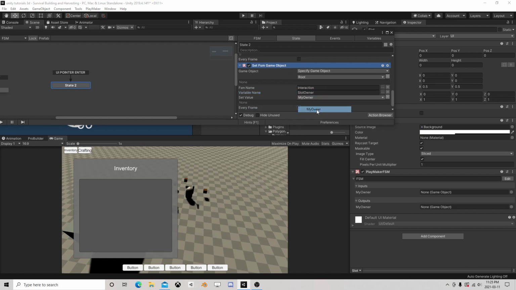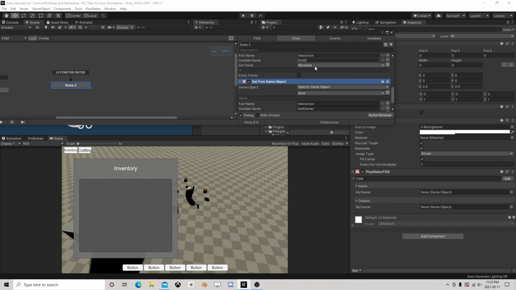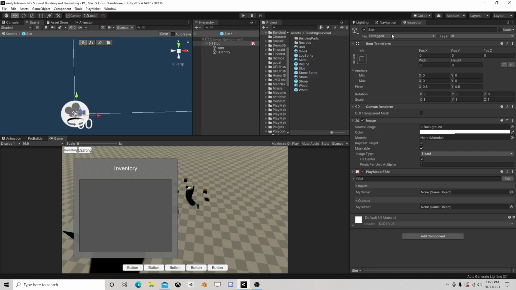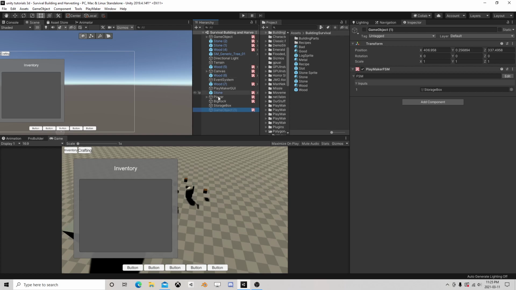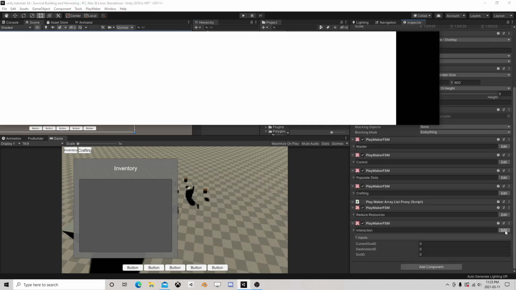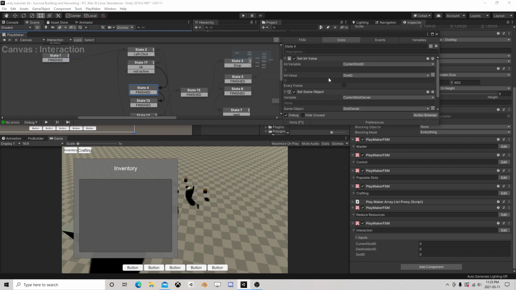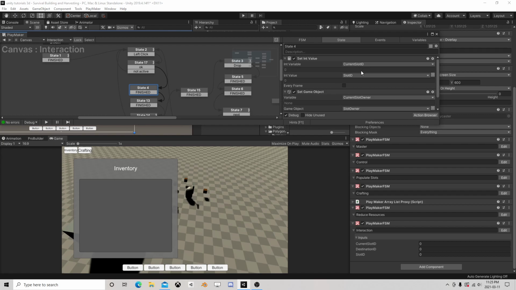And that's going to be my owner. So now we set a value, an integer, of where we are in the lists and the owner of the list itself. Save, and now when we go over, the current slot owner is now slot owner. Current slot ID is slot ID.